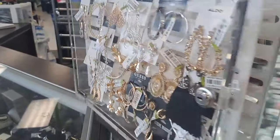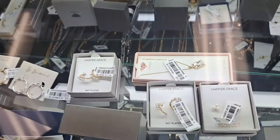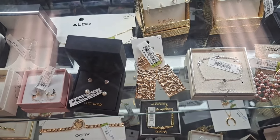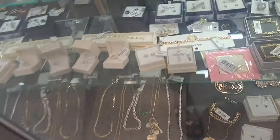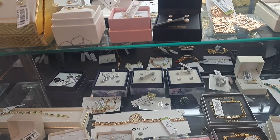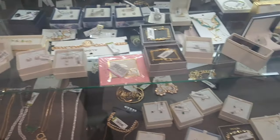I got this jewelry here. $8.99 for those earrings. Those are cute. I like those. $8.99. What is that, a bracelet by Aldo? Is that a bracelet or necklace? Let me see. I think it's Aldo. $8.99. That's a bracelet, that's what I was saying. I'm gonna get me a new piece too.